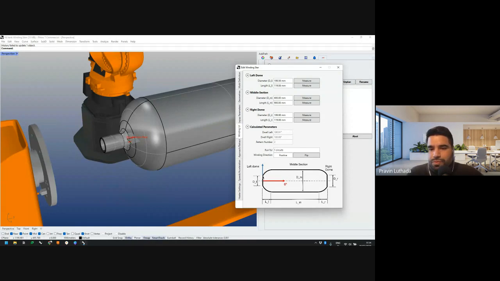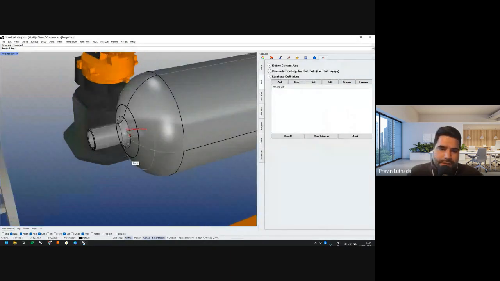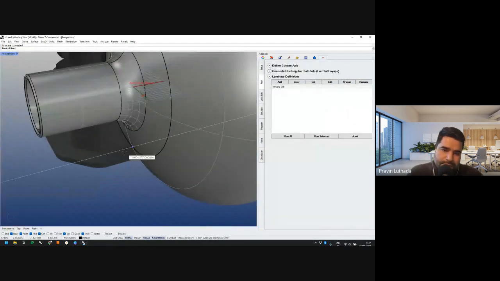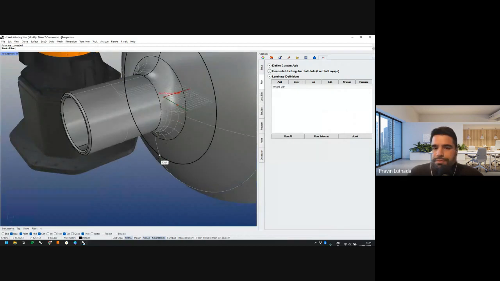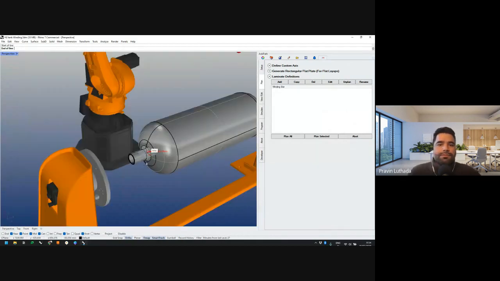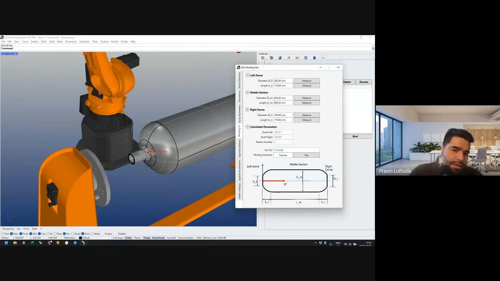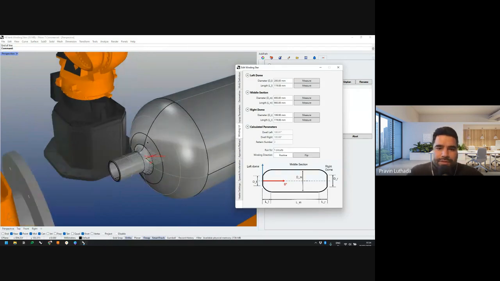I'm able to start, and I need to get the D1, which is the diameter on the left side. Sorry, D underscore L. So I would go and measure it. I'll show it here. I'm going to pick up the point here and here. And now I have the measurement for that. And I need to do the measurement of the length again. Here I have known this value. I can also do just the measurement.